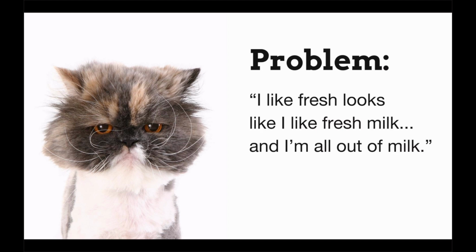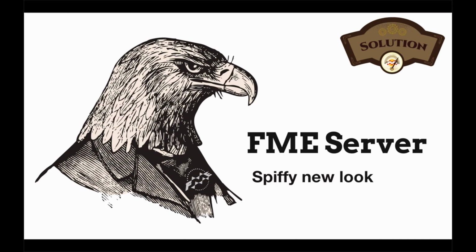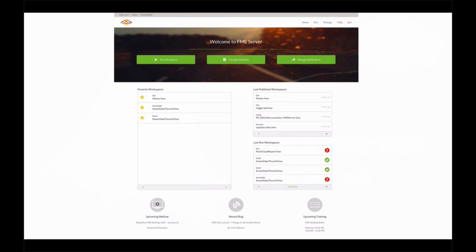So the problem was, obviously, this guy likes a nice fresh look for things, and so with FME Server we have a spiffy new look. There you can see our eagle with his FME badge on his lapel, I guess. And Aaron's going to show us this new look in a minute. So do you want to walk through this slide, Aaron, and just talk a bit about this one, then we'll get to your demo?